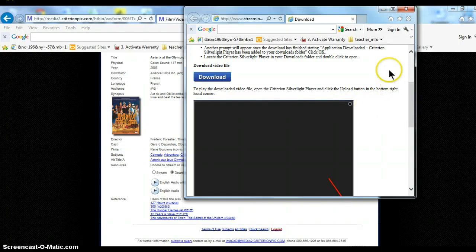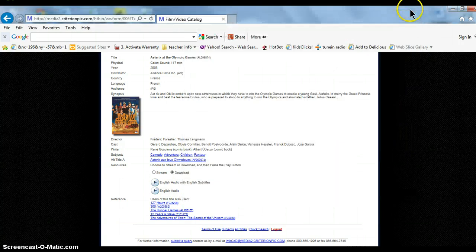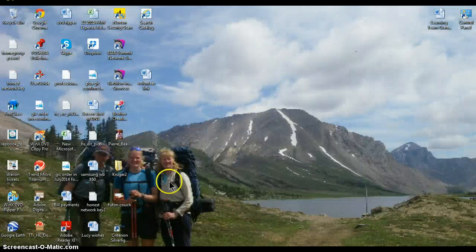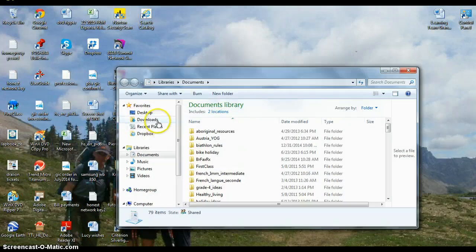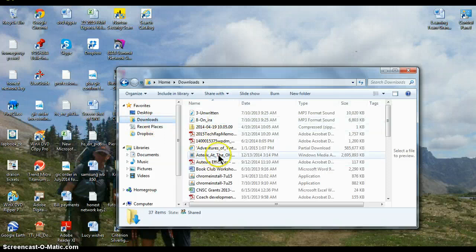So what I'm going to do now is close all of these screens down and assume that we're 5 hours later, and I'll show you how to open it up again to find your video. I'm going to go to my download file, and you can see that I've already downloaded Asterix at the Olympics, and it's fully downloaded here. It's quite a large file. And here's Tintin that I was just downloading to practice, and at this point in time it's only partially downloaded.